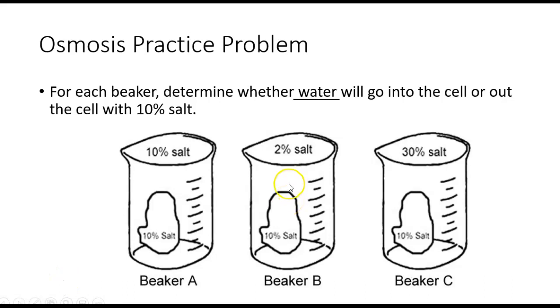Okay, so looking at this, you're going to see that we have a 2% salt solution here, 98% water. So water is going to flow into the cell. Again, we call this a hypotonic environment. Hypo means under or less. Well, what's under or less? It is actually referring to the salt concentration here. So that salt concentration is under or less than that of the cell. Therefore, we consider this a hypotonic environment.